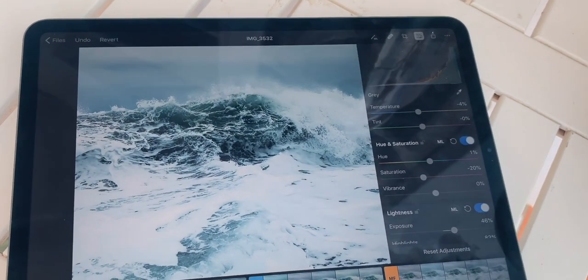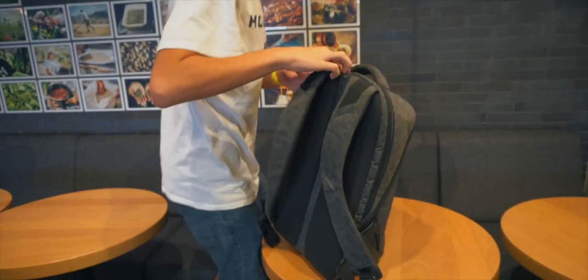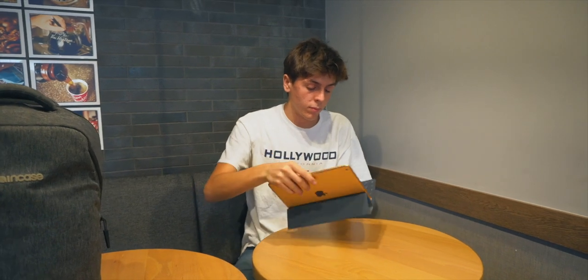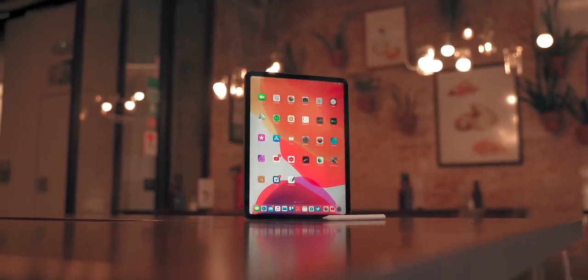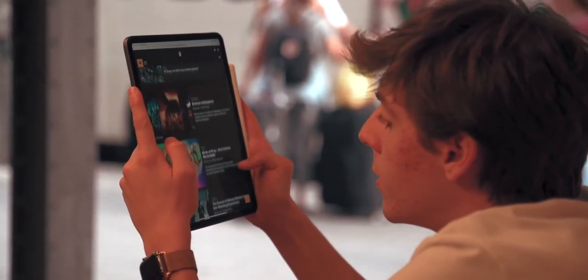Let's talk about pricing, because that's probably one of the most important things. The iPad starts at $300, which is a crazy good deal and great value — probably Apple's most underrated product of the year. With Apple Pencil support, keyboard support, and iPadOS, that's a great value. The iPad Pro is really expensive — it comes in $500 more, so it will cost you $700, $800, or $900 depending on where you're from. It's definitely worth it, but pricing is a big deal. It really depends on what you want.